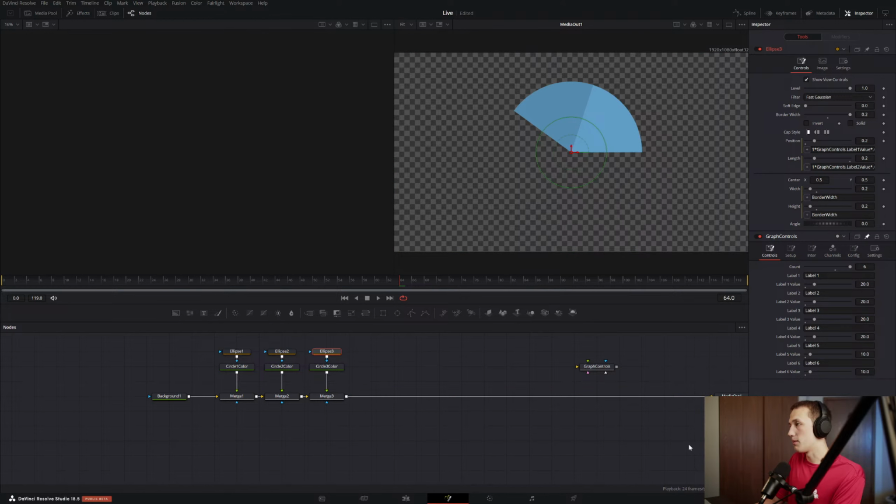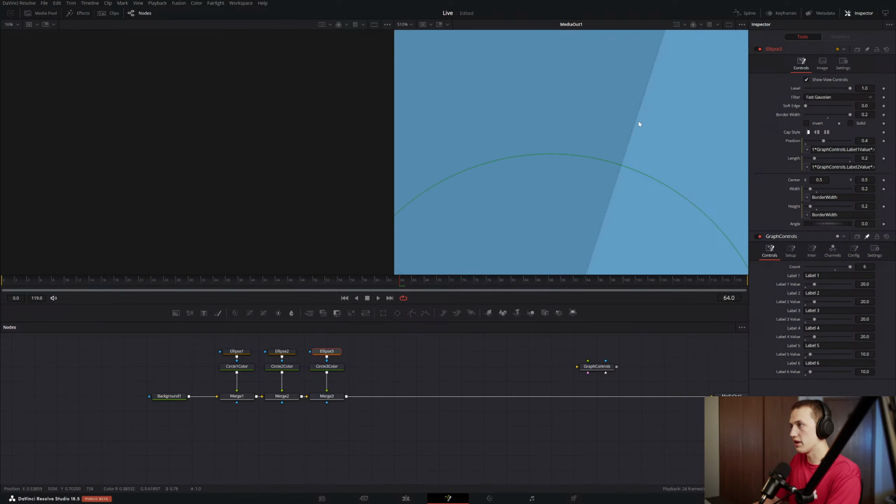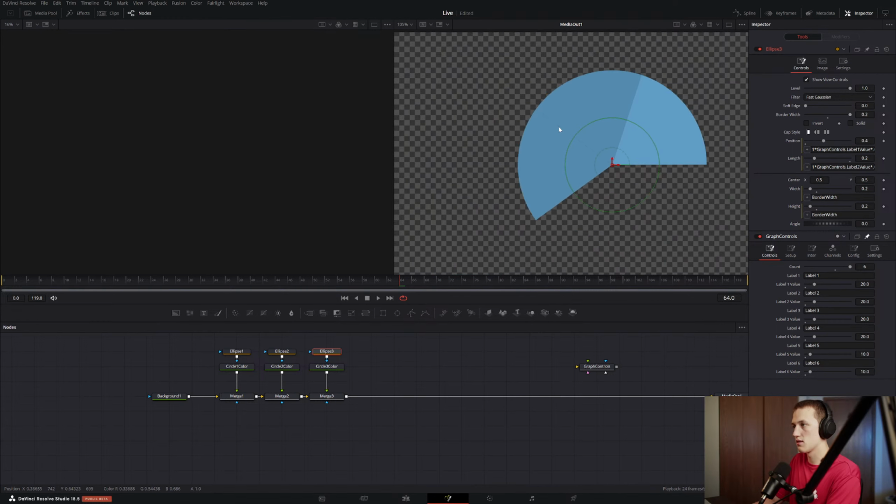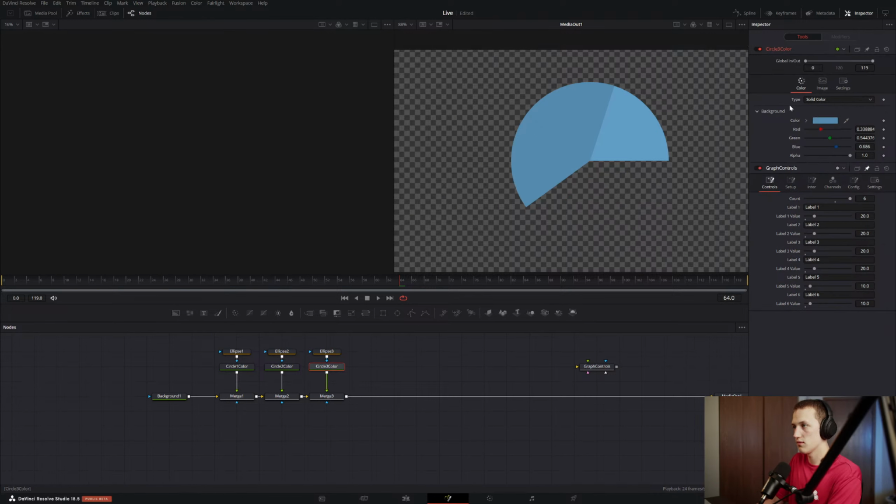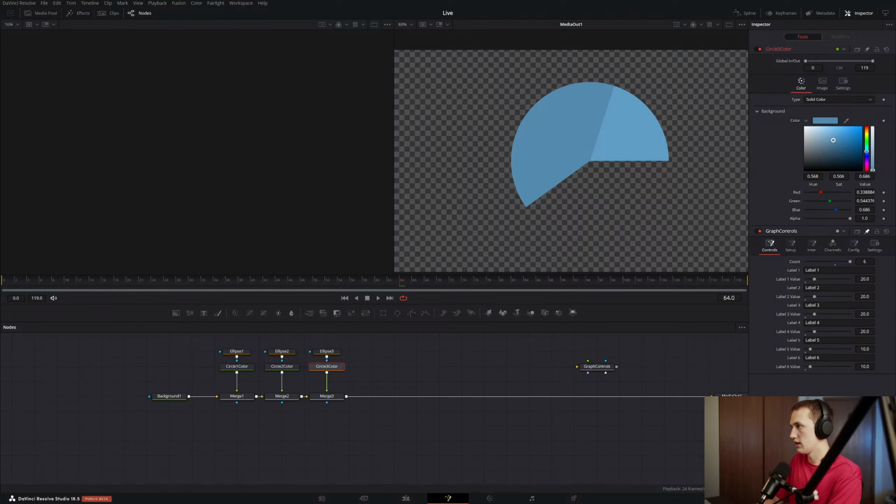So we'll connect that one up. And again, what we're going to do is copy the length here. So copy, and then at the end, we're just going to add it on, just like so. There's always a little bit of a gap here, so we'll come back to trying to fix that. And I'm just going to drop that brightness again a little bit. And this one, set it to be label 3. So now if we check this, we can adjust label 1, label 2, and label 3 all independently.